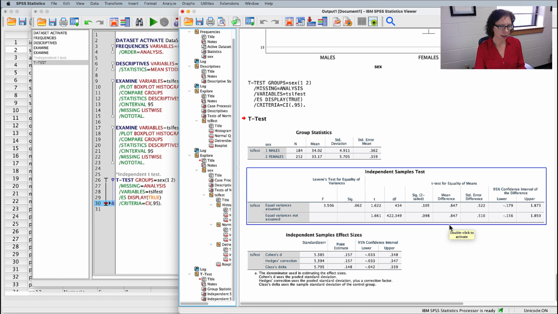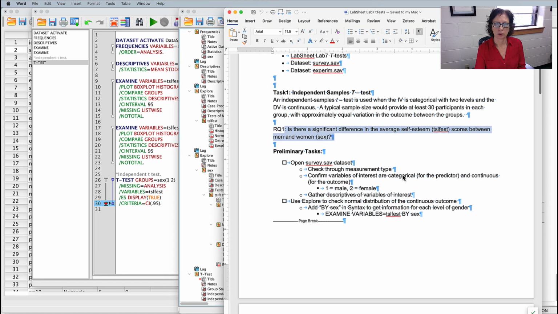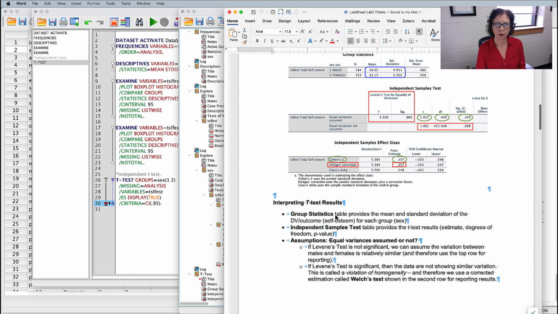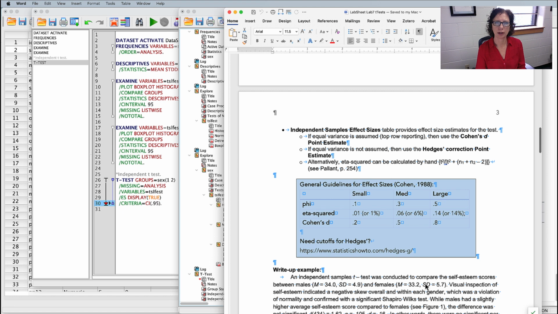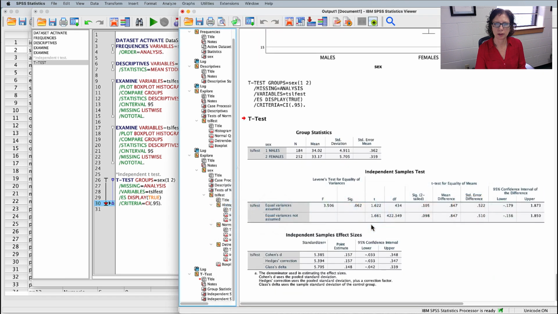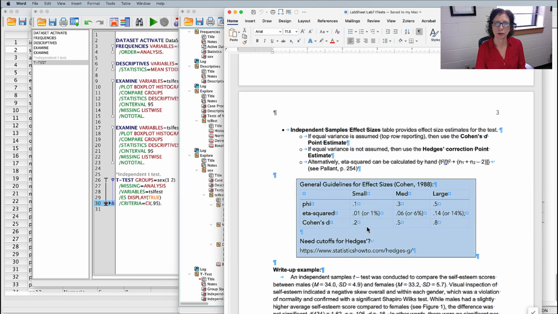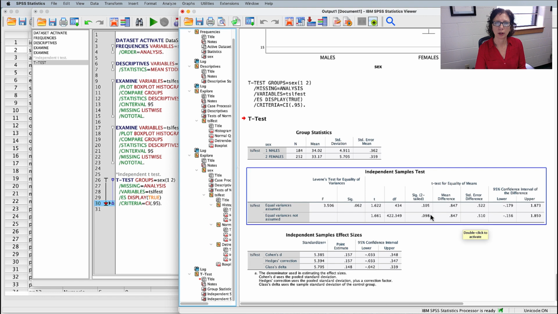Now on our lab sheet, if we scroll down towards after our interpretation, which is what we've been talking about so far, you have this block about our guidelines for effect sizes, and this is from Cohen 1988. Cohen's d, small, medium, and large. 0.2 is small. Our Cohen's d was 0.16, and a small effect size is 0.2 according to the Cohen's d cutoffs. So it makes sense that we have a very small effect, like it's less than small, when we're having a non-significant test there.